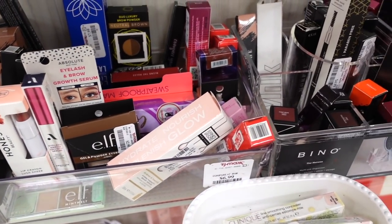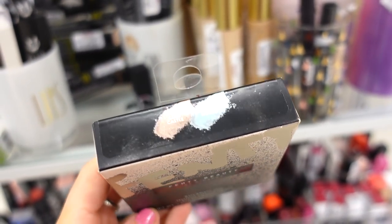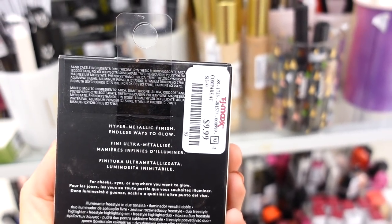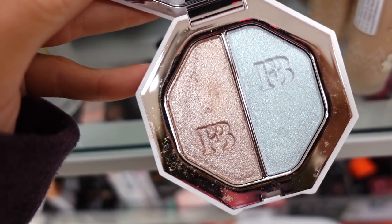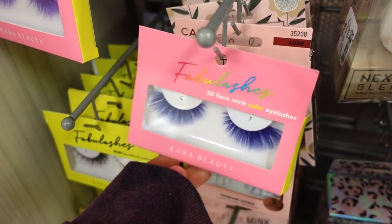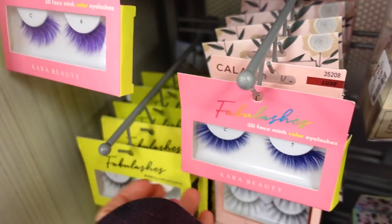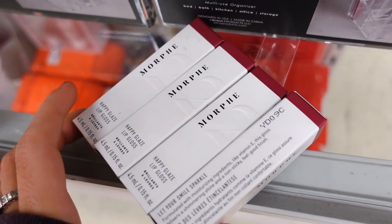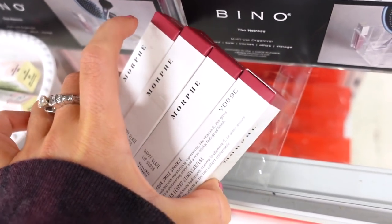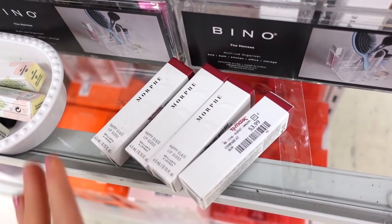In this section they have a bunch of different goods. I spotted a Fenty duo in Sandcastle and Mint Mojito — $9.99. Really sunny tones; I love that bronzy brownish highlighter and the pretty blue. They also have a bunch of colorful lashes — a bluish one and a really purple one — for $3.99, great if you want to amp up your look. And there are a bunch of Morphe Happy Glaze Lip Glosses in the shade High Friend for $3.99. I remember when this line came out it was so popular, and now it's here for $3.99.